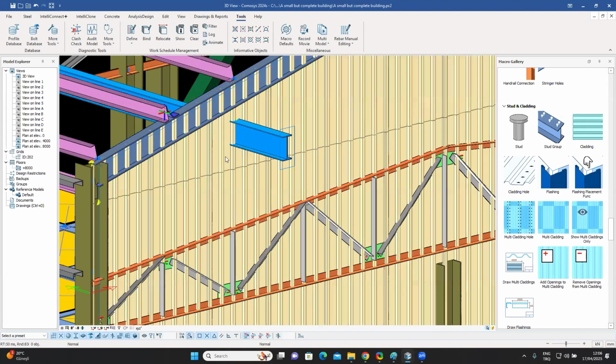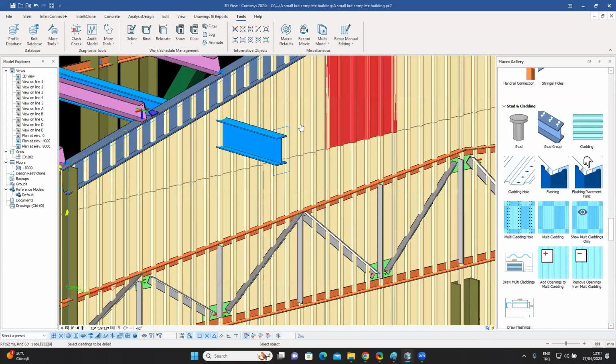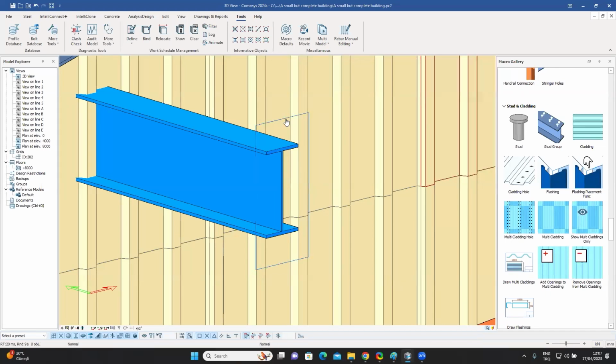Now, over here, I see this monorail sticking out of the cladding, and I want to actually open a hole in the cladding over there. So we have something called multi-cladding hole over here. So what we do is we select any of these claddings, and then it says right click. I'm sorry. Let me do it again. You select this one, and then it asks for the hole. So I've created this polygon over here, which you can see as the blue line, and I'm going to just select that, and I'm going to say right click.